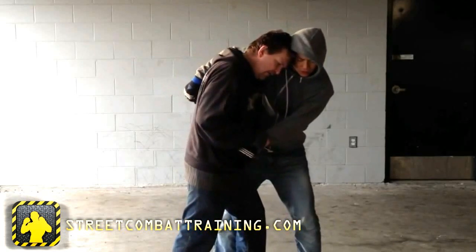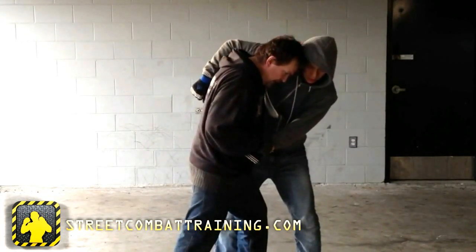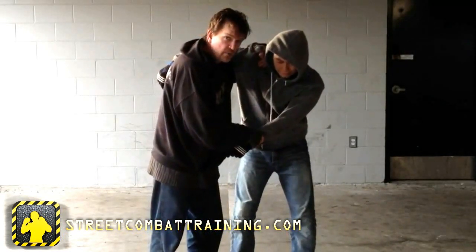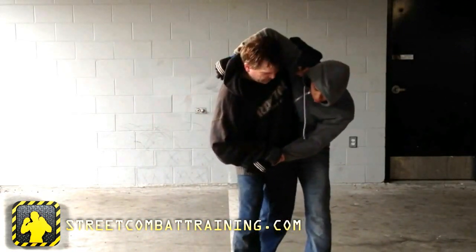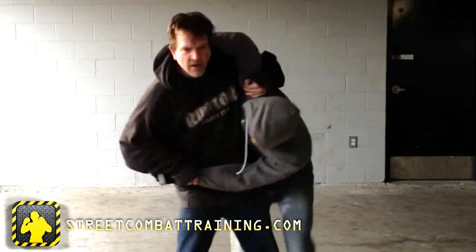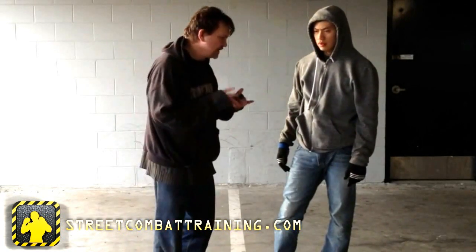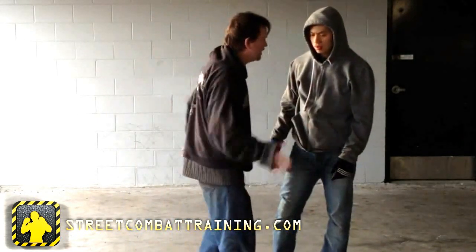Using the five swords theory, I'm set up for all kinds of takedowns. I can keep my hand here or move it to here — try to get his weight going forward, do my back step, and execute a classic hip throw. Same idea with the uchi mata, which is more common from this position. As I step in, I've essentially done an uki goshi — the small hip throw — and can finish with harai goshi. If you have good judo throws, they're really applicable and not that hard from the same tie-up position.